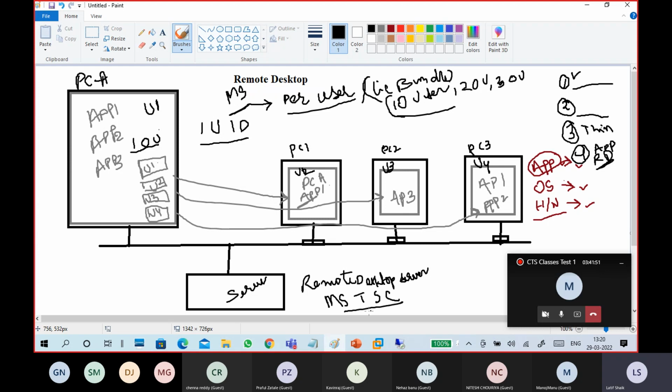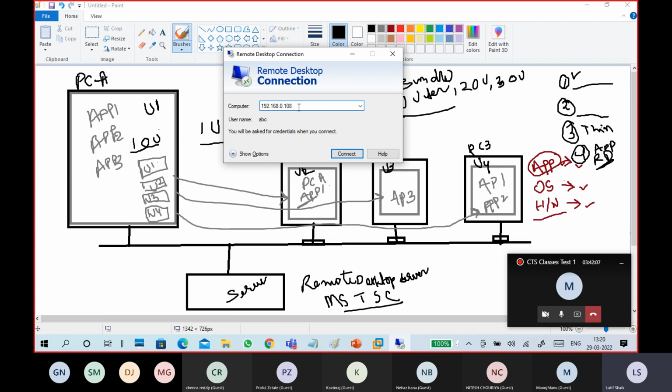This Microsoft Terminal Server name was changed to Remote Desktop.